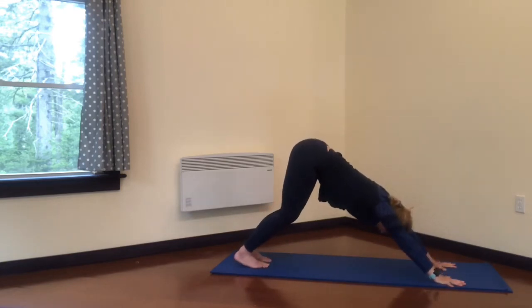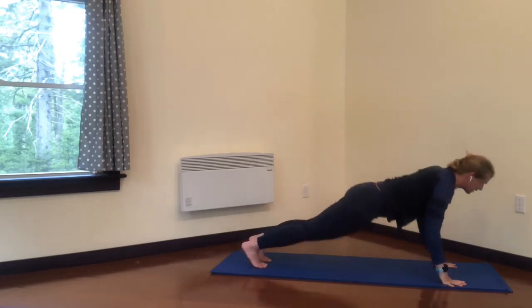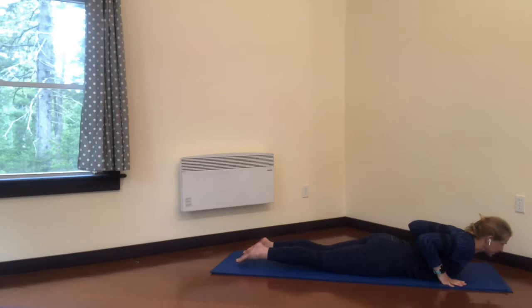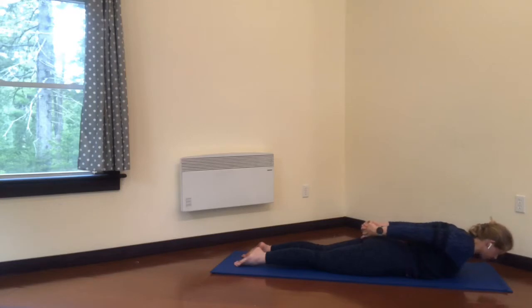Bending the knees a little bit to take the crease of the hips back more, not the back of the knees back. And then slide forward to plank and lower yourself down. This time, interlace your hands behind your back, other pinky on the outside, if you remember which way that is. Curl your shoulder blades back.